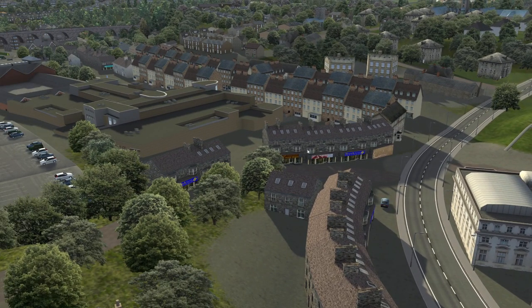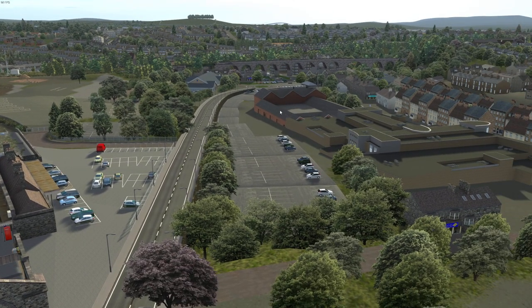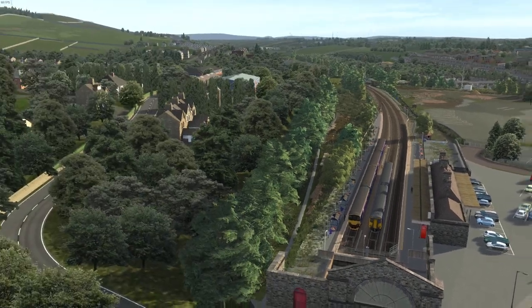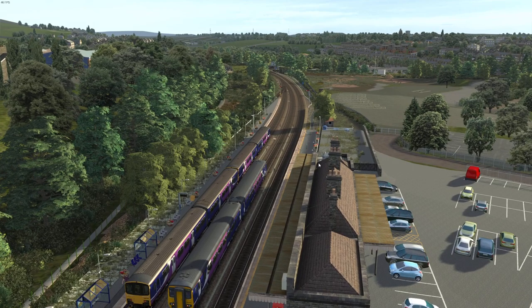New shops here as well. They look like brand new customs. I think the Aldi over there is a brand new custom as well. These aren't. That one's from Lincoln Extension. I don't know what that one's from. Yeah, so Buxton's looking really, really nice.